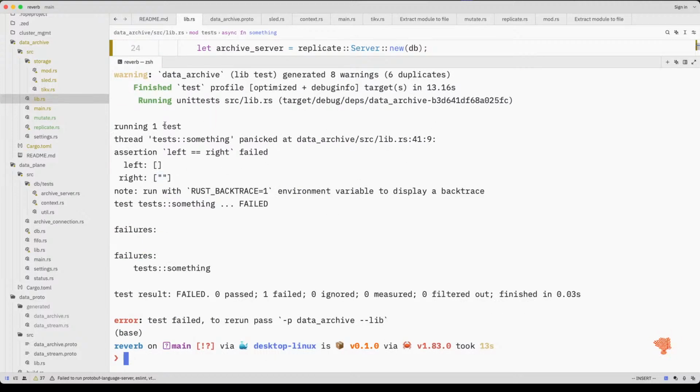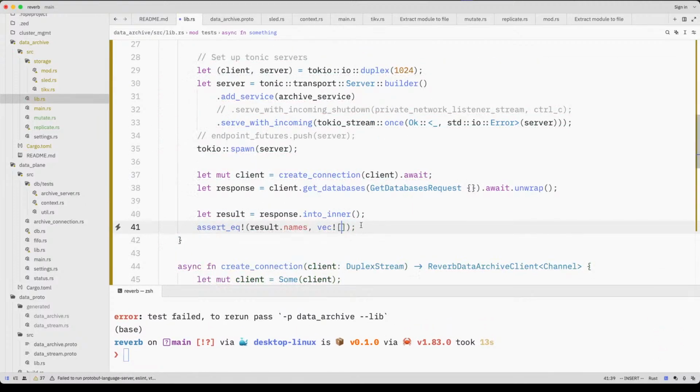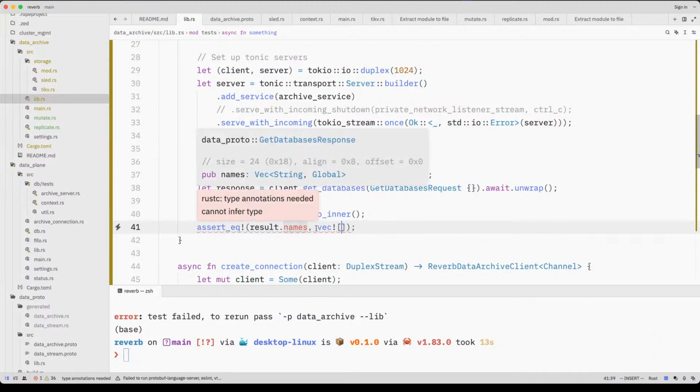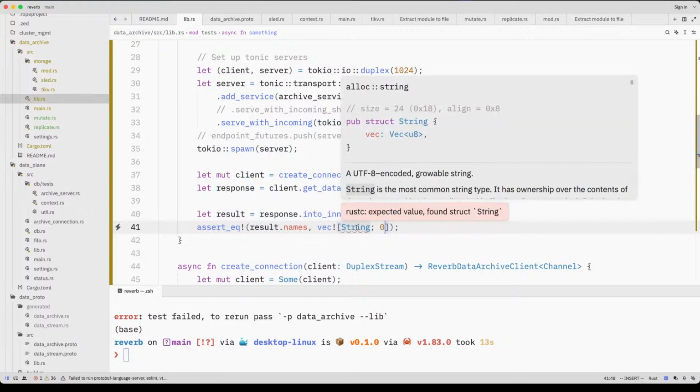Yep, that makes sense. It's an empty implementation, has no elements. Expected value found struct.